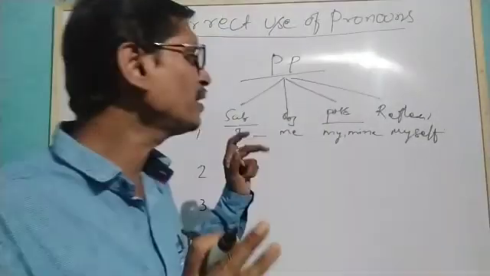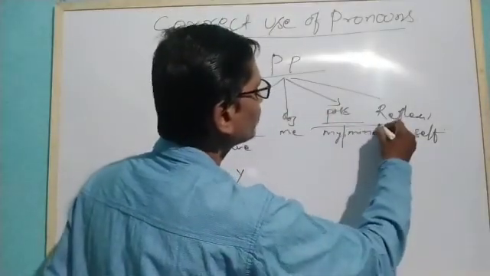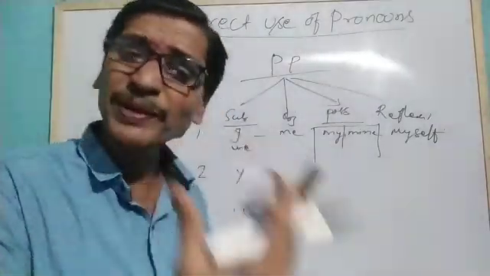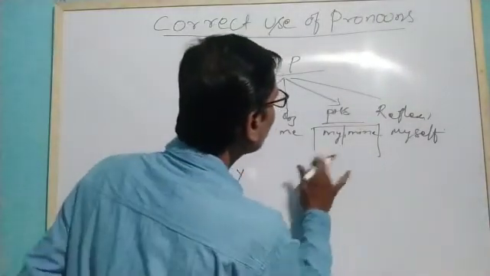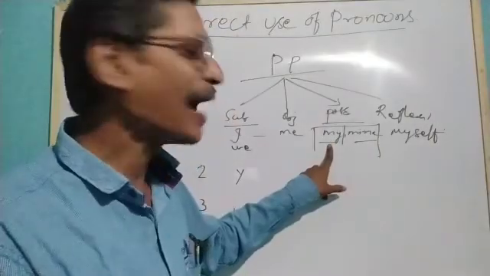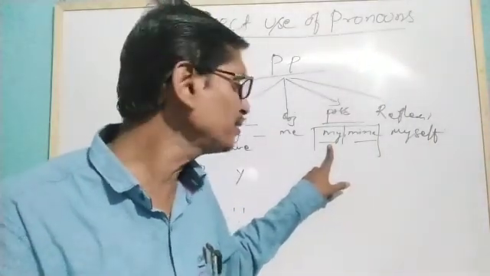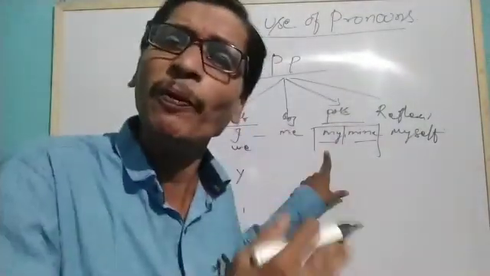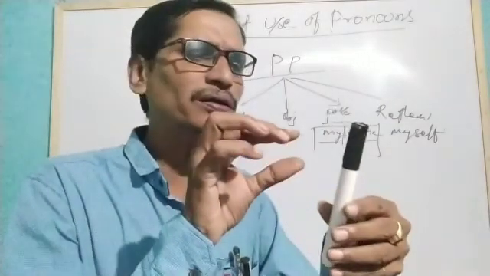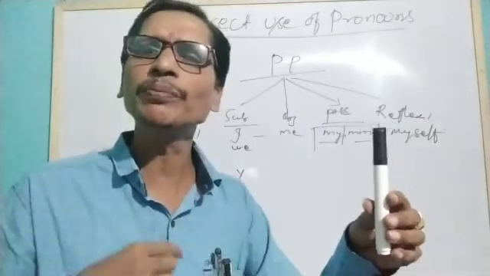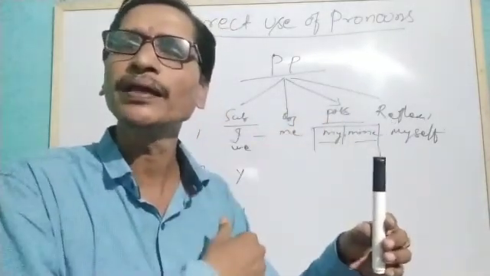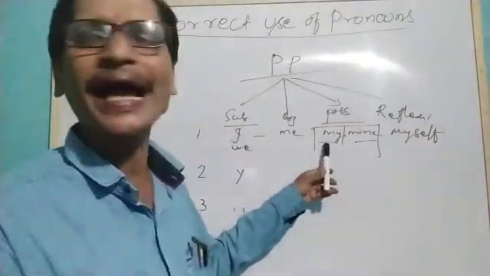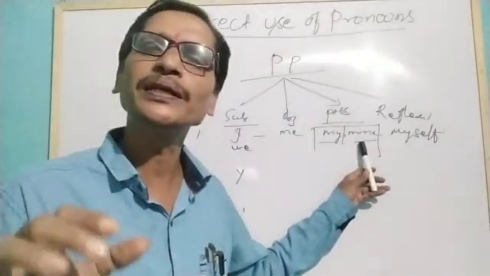Also, I have told you that possessives are used in two ways. There are two types of possessives of the personal pronouns. You see, we have my and mine. My is no doubt talking about possessive, but it is the possessive adjective, because it is used before a noun. This is my pen. Before using this word pen, I used my. This word my is functioning as an adjective of this pen, as well as talking about the ownership of the pen. Therefore, my is a possessive adjective, whereas mine is simply a possessive pronoun.